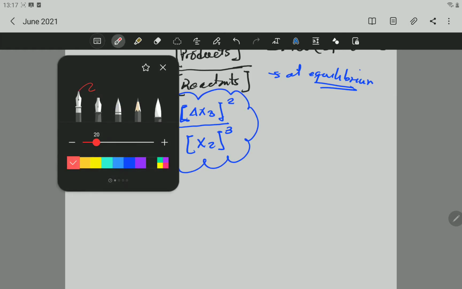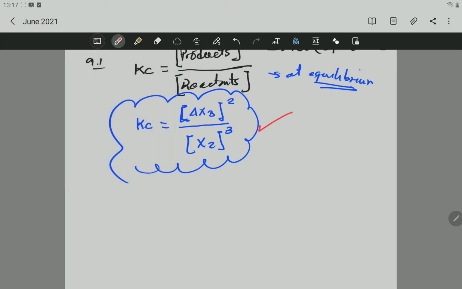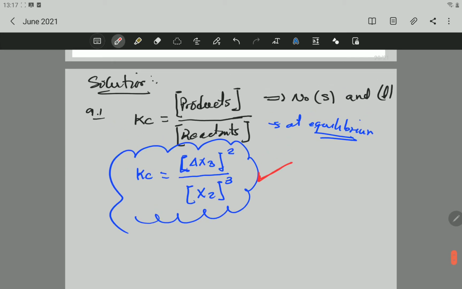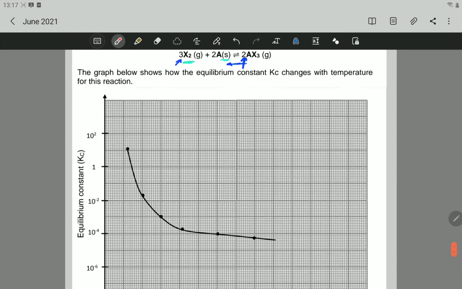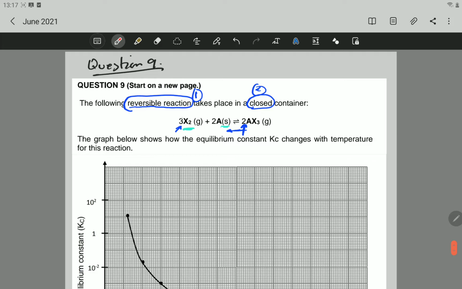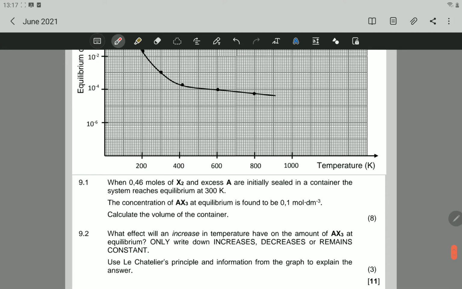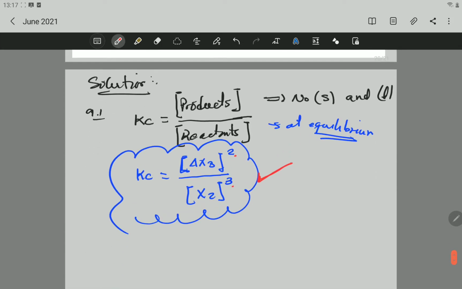As easy as this, you will get 1 mark if you write that expression, even if you don't do any calculation. So please, everyone can write that expression. Concentration of the product divided by the concentration of the reactant. You can see where those small numbers are coming from: the coefficients at the front, the ones we use for ratio. There you go, the 3 and the 2. You do not include the solid for this calculation. So that is the first thing I wanted to record.